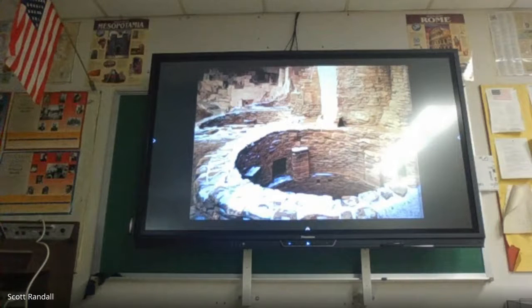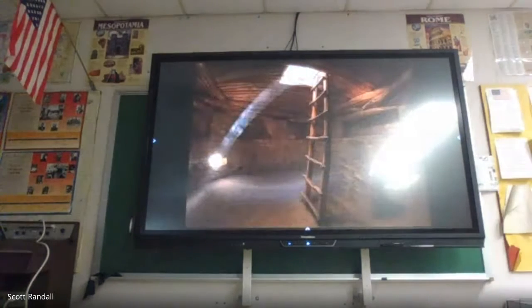There's some similarities there. They would use them for things like storage rooms, particularly places where you have a cool area during the warm months. But also, every culture tends to have a rite of passage where you transition from being a kid to an adult. And so these kivas they would use particularly for that rite of passage. Young adults would go here. They would meditate. They'd also have the help of hallucinogenic cactus, like peyote and stuff like that. And they would emerge as adults.